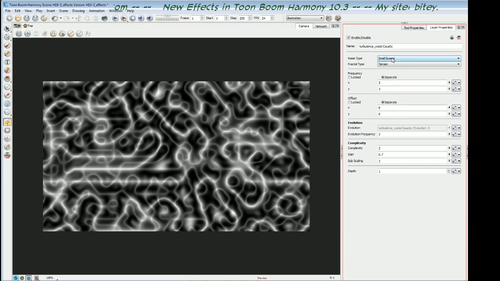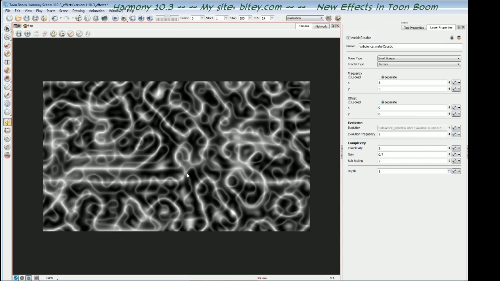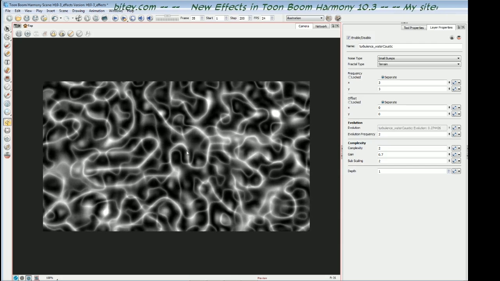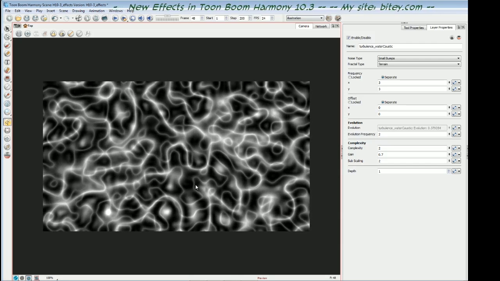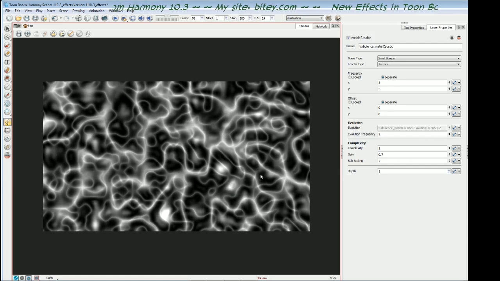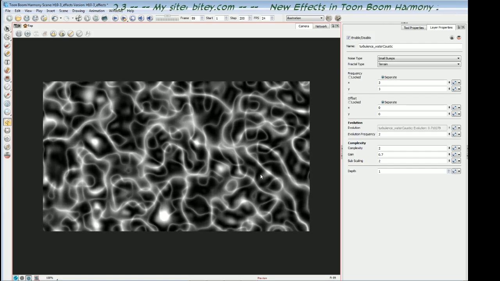I've got the noise type set to small bumps and the fractal type set to terrain. And this gives us kind of like wobbly lines, and this particular type of noise will give us an opportunity to look at the complexity which I skipped over in the previous section. So as I step through the frames, you can see the lines are moving. There's a few too many straight lines in this particular style for my liking, but you don't tend to notice them when the thing is moving.